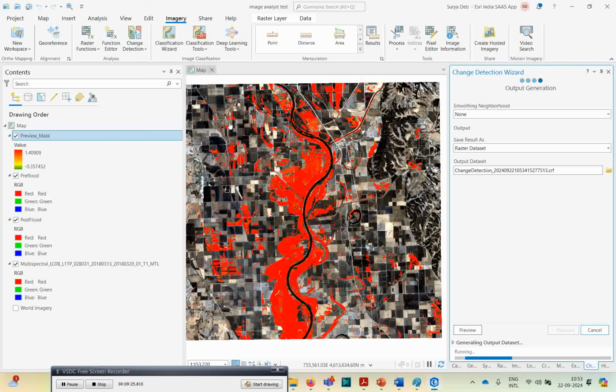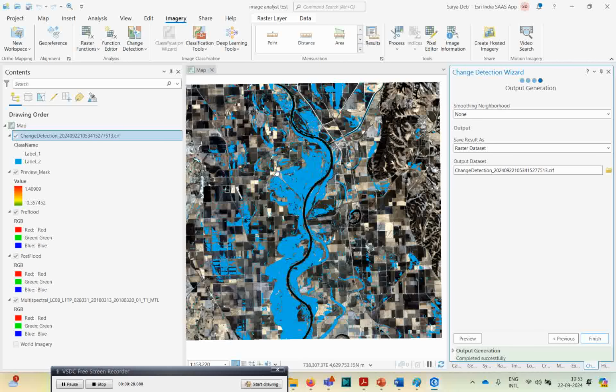Once you run, you will get the classified image. You just see, directly I got the classified image. So one single tool can make differences from your image, immediately identifying the water that is tagged during the flood, and it is giving you the results over the multispectral. Just like last week we discussed about SAR and combinations in GS Pro, if you want to do the analysis for the flood, this is another technique where you can do the flood analysis.